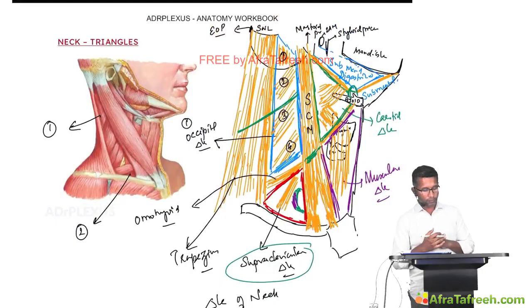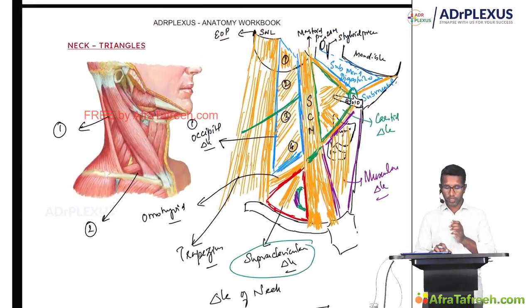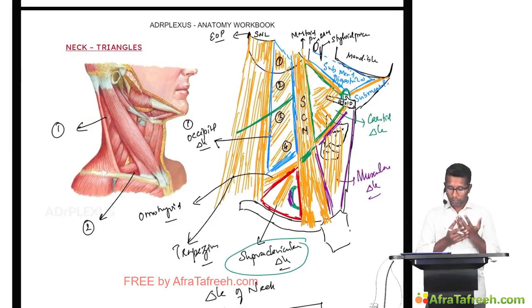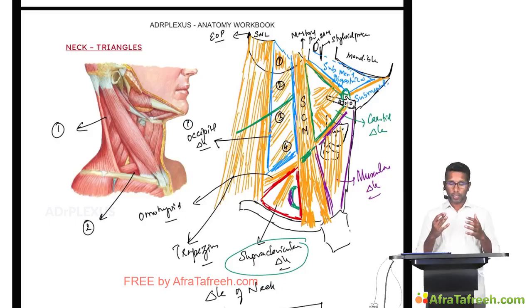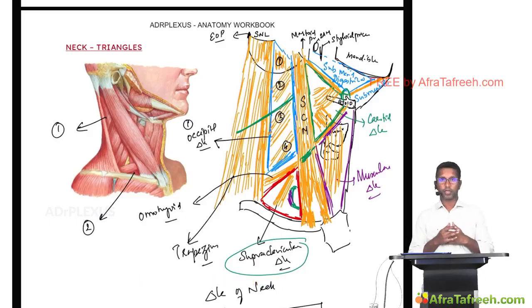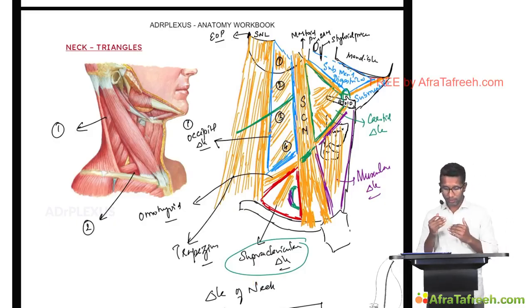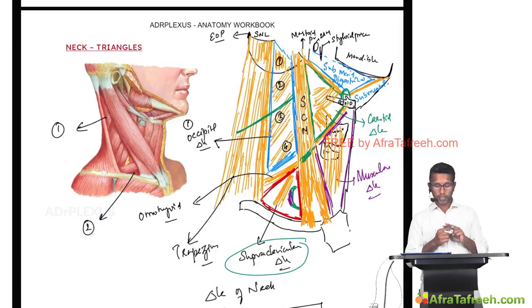See, it is very important. If you want to understand these triangles, you have to sit by yourself, draw the diagrams, and analyze the boundaries and study. If somebody teaches you the boundaries, at that time you might think that you understood these triangles, but unless you sit and draw and study, these triangles won't come into your memory.